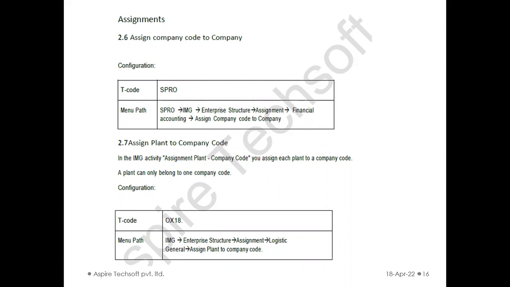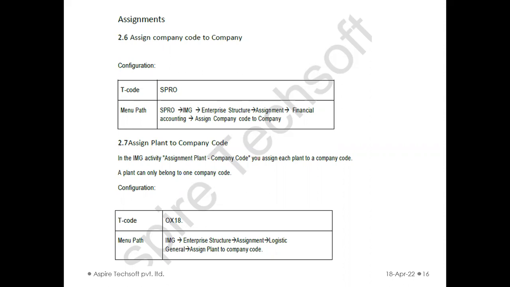Okay, so assignments are very important because whatever we are creating into our system, it should be assigned to the company or company code. Okay, for fetching all the data, right? So to establish the relationship between the levels, we have to assign them to one or other in such a way that they still lie in the same hierarchy.